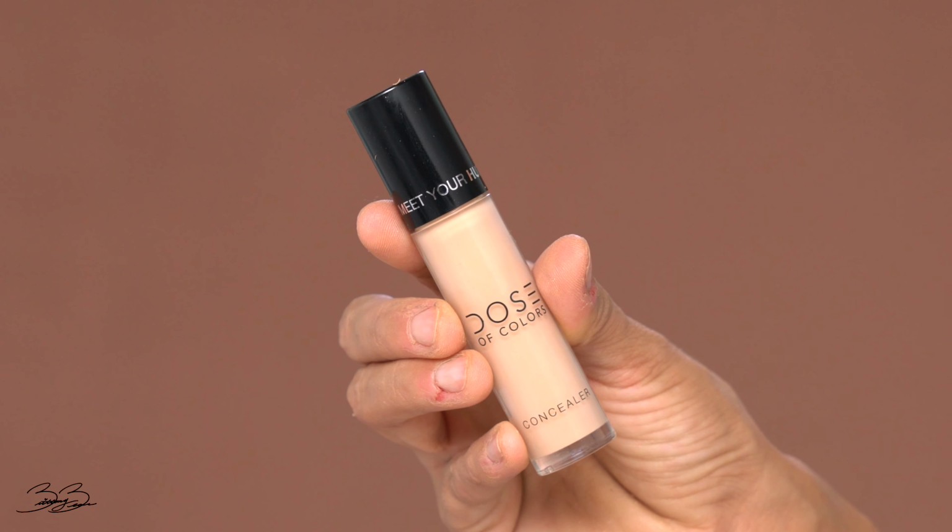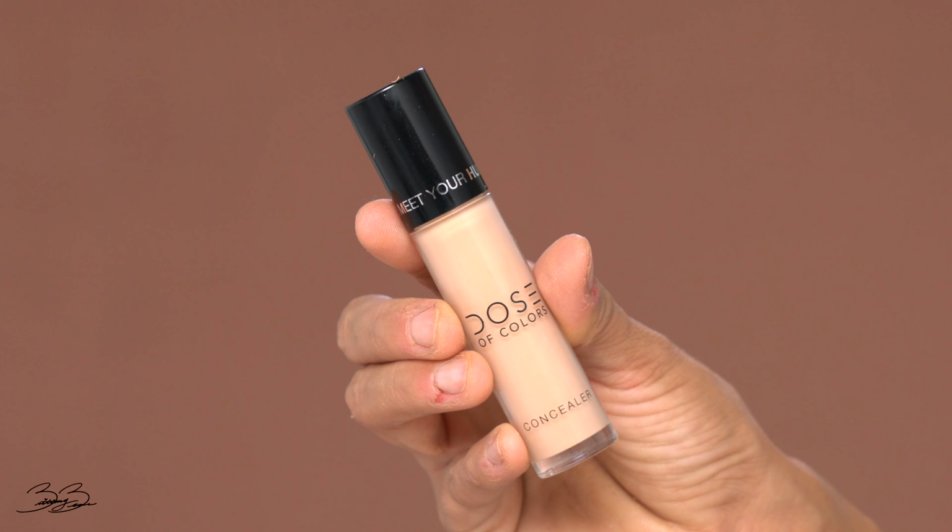Next is a concealer that I just discovered is probably one of my favorite concealers I've ever tried. Like, I don't know how to explain it, but the coverage is phenomenal and it's so pigmented and beautiful. So I'm just gonna go ahead and use it so that you guys can see what I'm talking about. So this is the Meet Your Hue Dose of Colors concealer. The color I'm using right now is number 12.